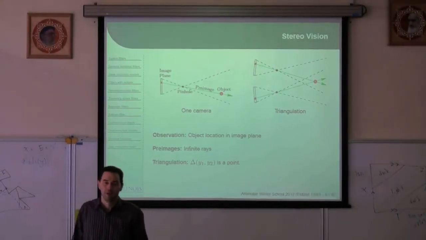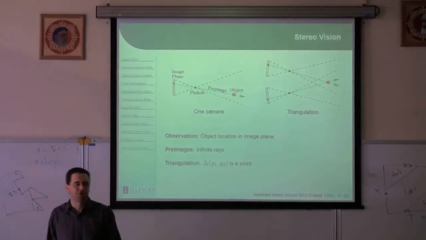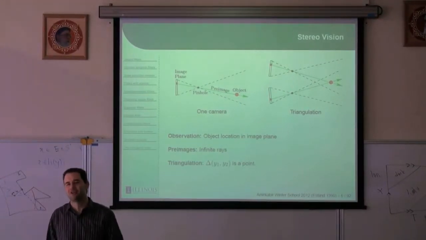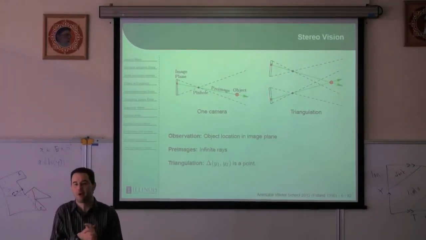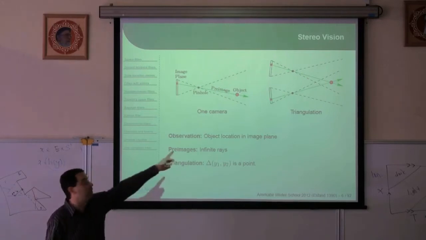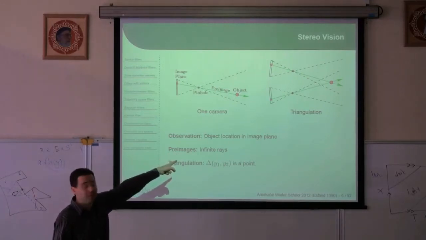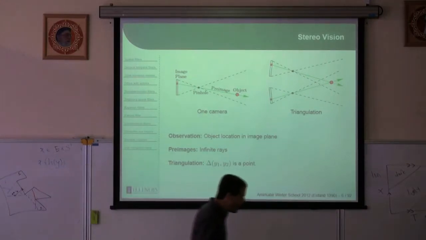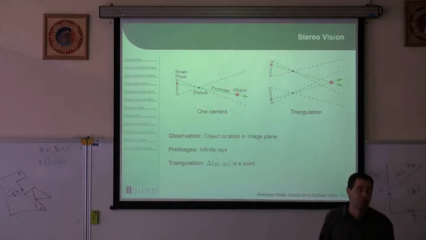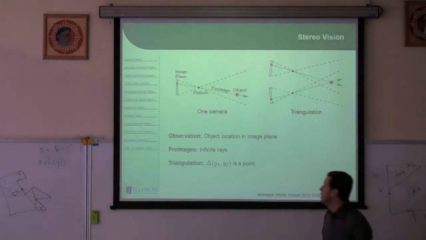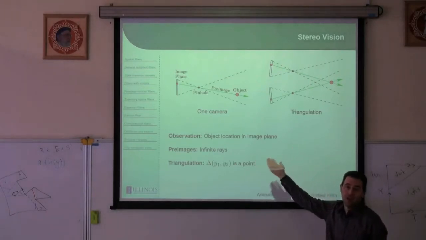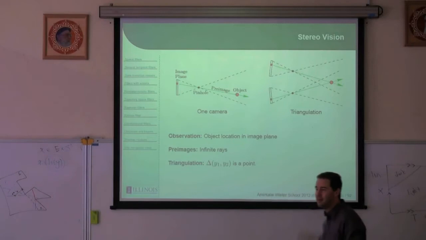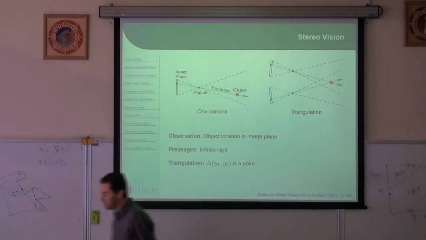Is that okay? And again, I can make noisy versions of this. I can add disturbances and all kinds of complications, put probabilities everywhere. However, this principle of stereo vision is based just on this, which only uses the concepts from the previous part that did not have uncertainty in terms of disturbance and noise and probabilities. This concept works in the idealized case, and then you just add probabilities on top of it if you have a stochastic noise model.